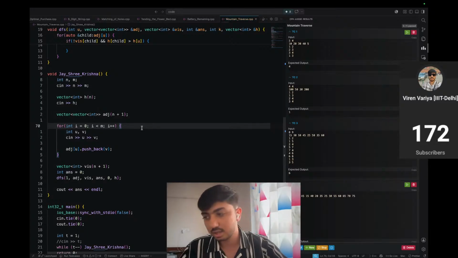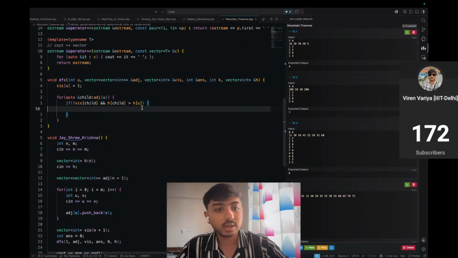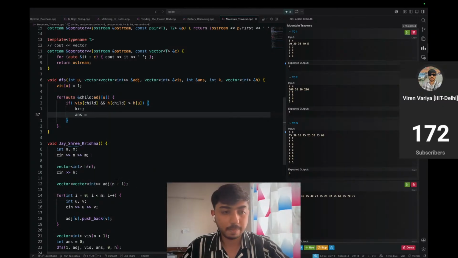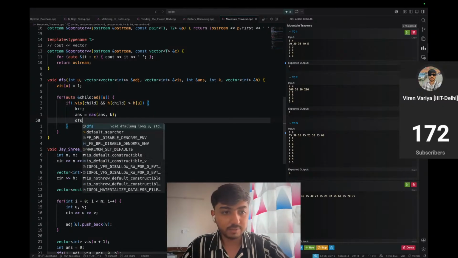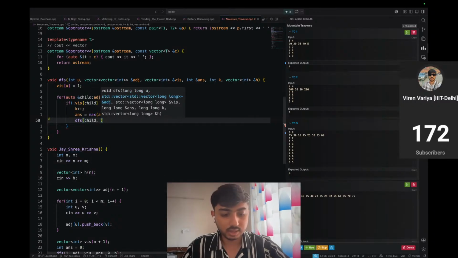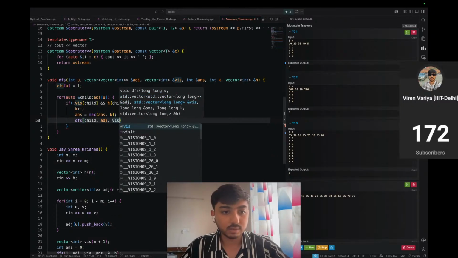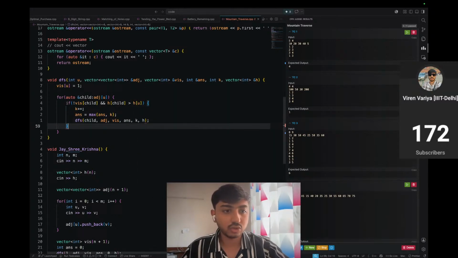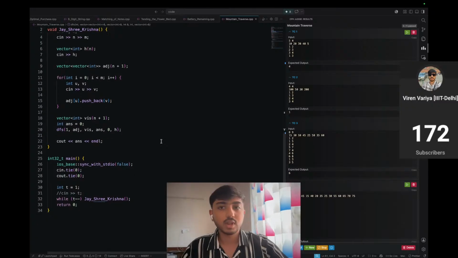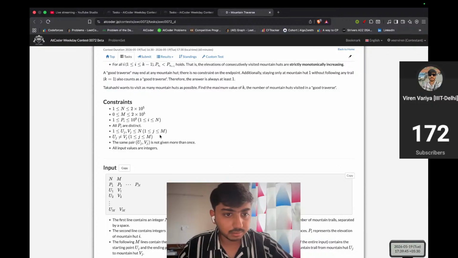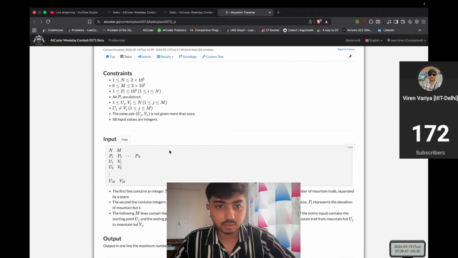Okay, now we are good. Then what we'll do here is K plus plus, answer is equal to max of answer comma K. Then we'll do DFS here with the child as the new parent, then visited, then answer, then K and H. My main concern is, do we end up in TLE or what? All right.